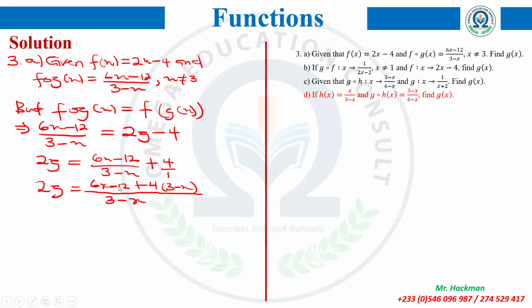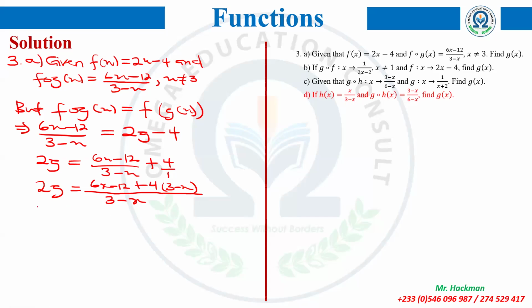1 times any number is the number itself. Then plus, 1 will go into 3x minus 3 minus x how many times? It will be 3 minus x divided by 1. Any number, 1 will go into it, the number itself. So it will be 3 minus x, but it will be times 4. Because this is a binomial, you put it in a bracket. Without the bracket, the 4 will multiply only this, meanwhile the 4 must multiply the number of times 1 will go into what you have there. Is it clear now?